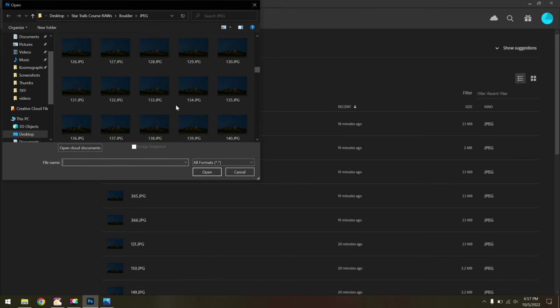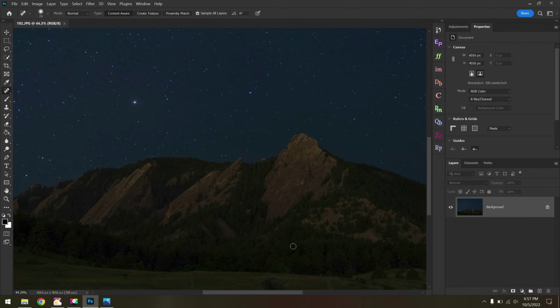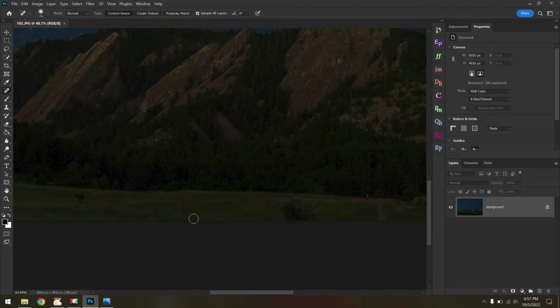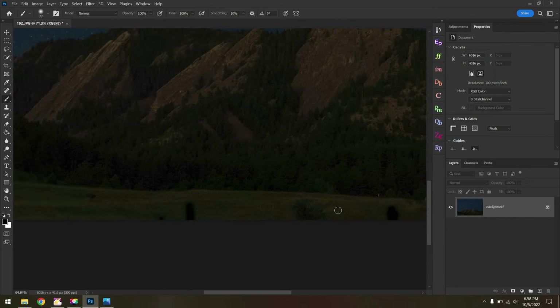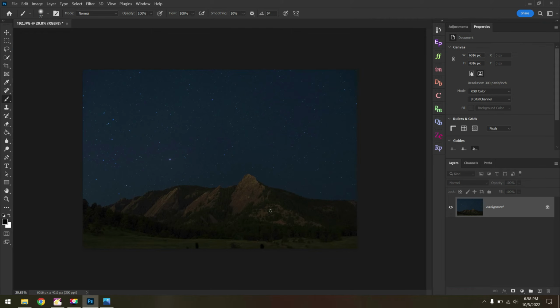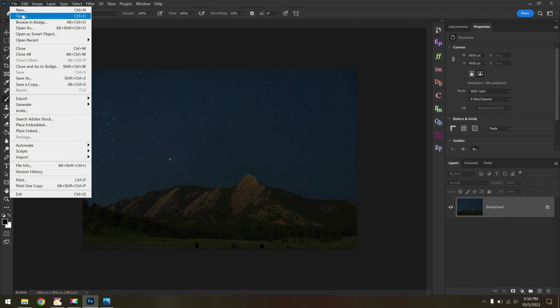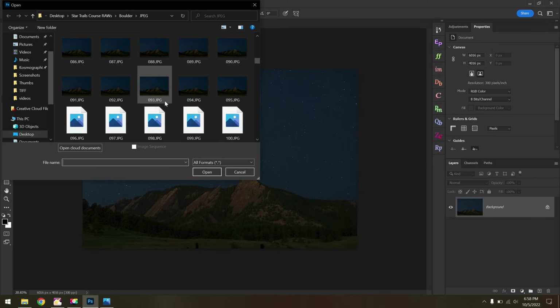I know 192, I believe, was the first image with the problem. Then I'll find the grass at the bottom of the frame, grab a black paintbrush, and because we are using the lighten blend mode, I can just grab a black paintbrush and paint over where I don't want it to be included, like so. Then I'll hit Control Command S, I'll go back to File, Open, and then I'll grab the other photos.